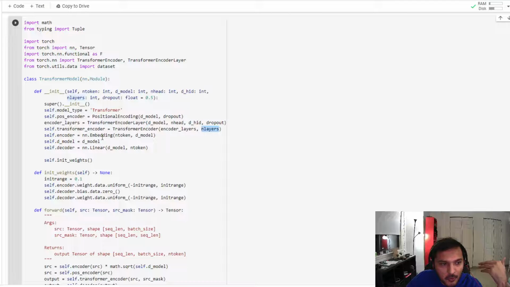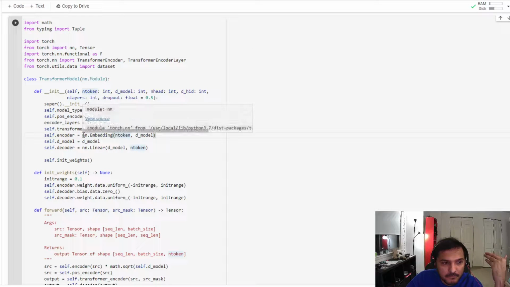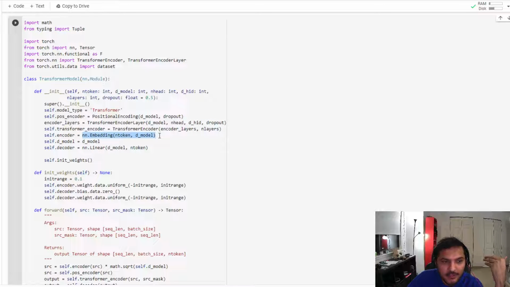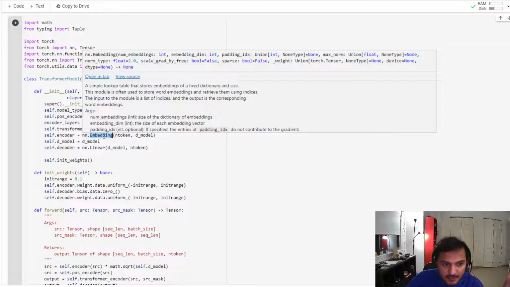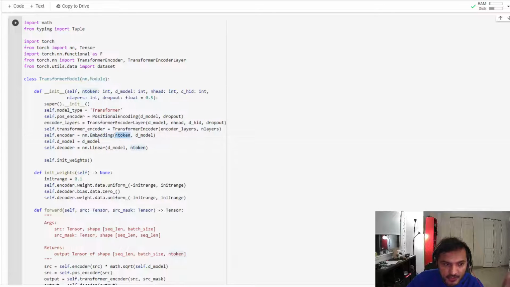So this is the whole encoder block. And finally, we also have the embedding layer, because that's what you want as well, the embedding that takes your tokens in, and a variable d_model that tells you the embedding size of your model. And also we have a decoder, which is just a linear layer here.